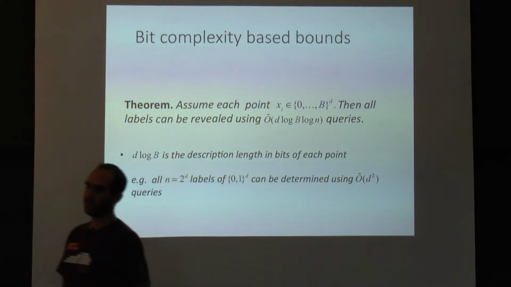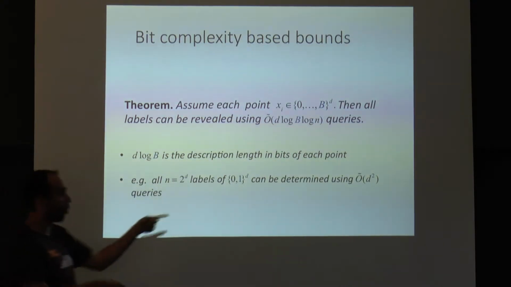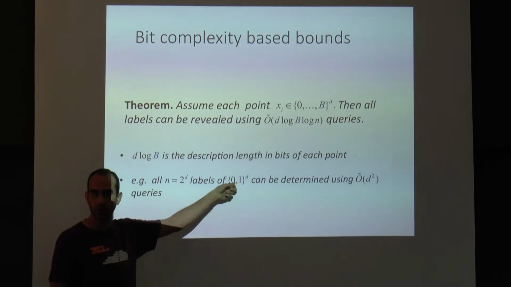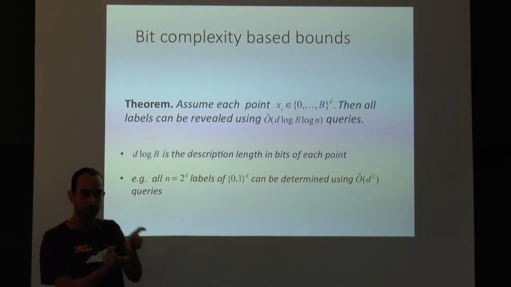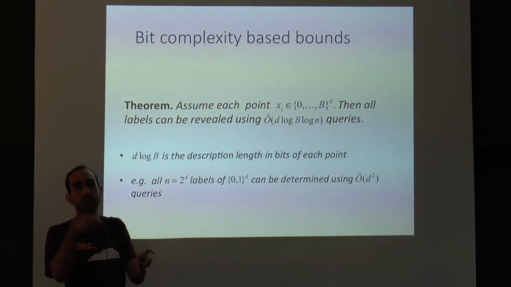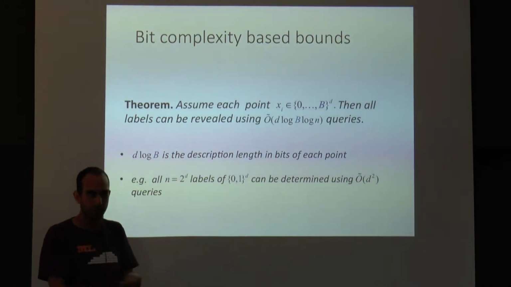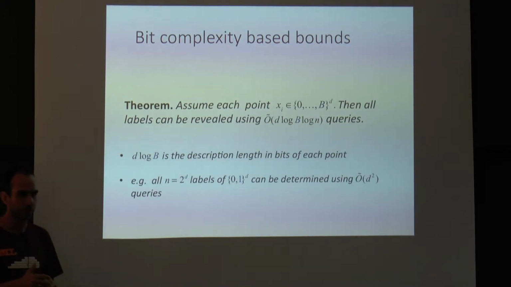But by the way, this is closely related to the subset sum question, right? If you think about it, think of the normal to the unknown hyperplane as an input array. So what does it mean that we find all labels of 0, 1 to the d? We just have the inner product of all binary vectors with the input array. So every subset of the input array, we classify it either as negatively or positively labeled. So this relates to what I'll do on Tuesday in the IIS.